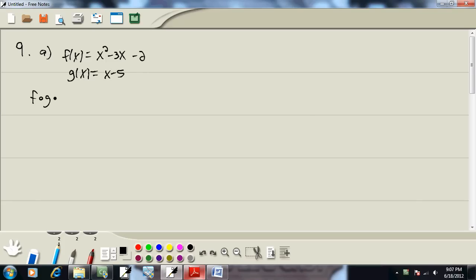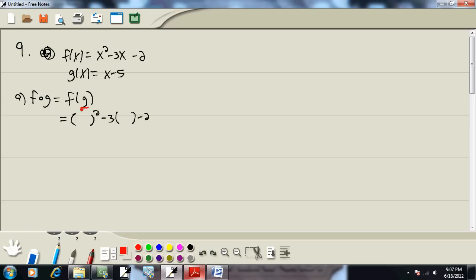And we want to first find the composition of f and g. I guess this is A here. Now the composition looks like f circle g, but the composition of f and g is f of g, which means we're evaluating a function. We're going to take our f of x, and everywhere we have an x, we'll put in parentheses. Now everything else remains as is. We just replace the x's with parentheses.